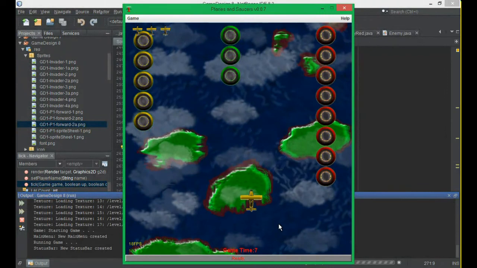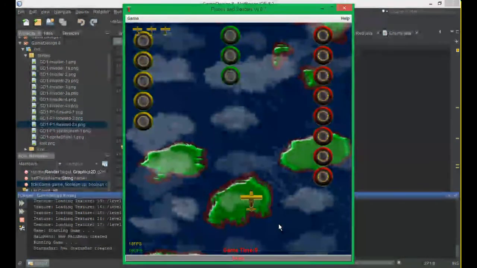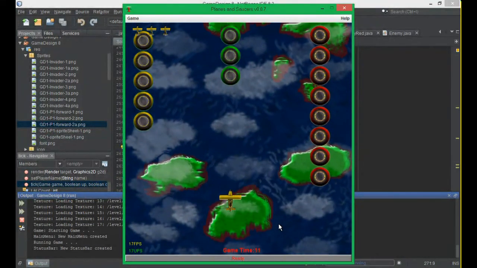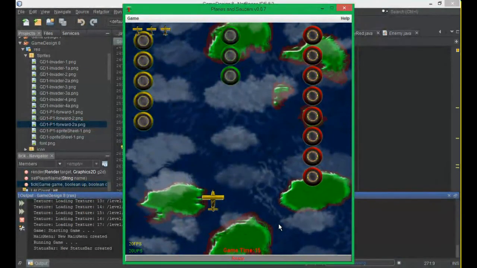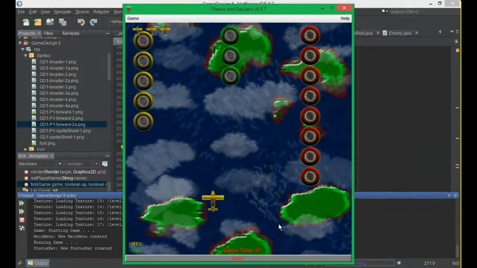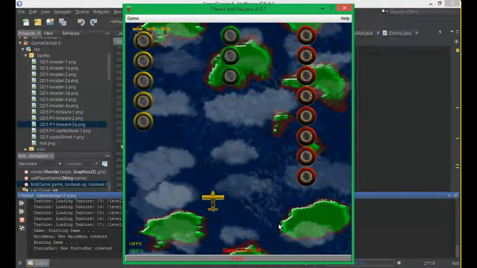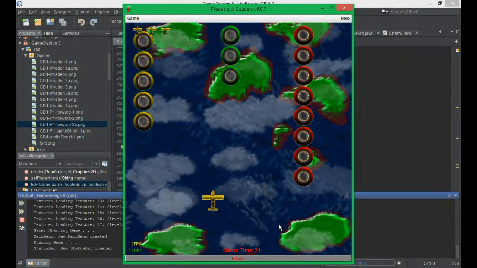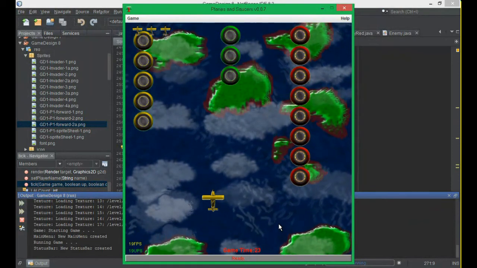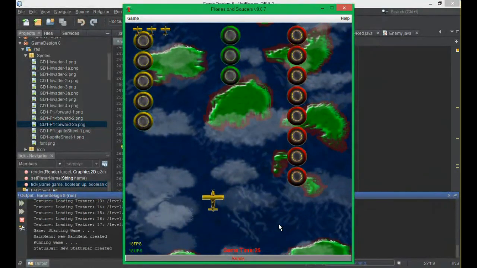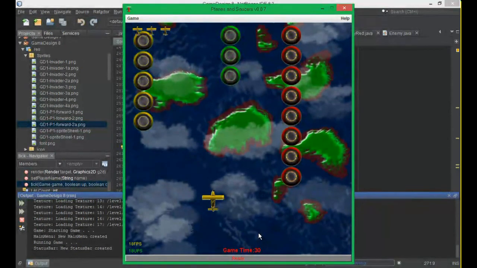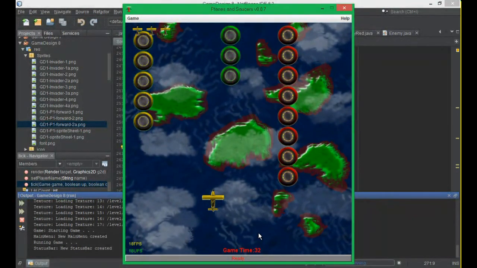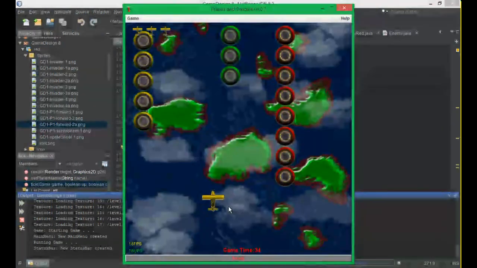It's barely turbulent now, is it? I don't think that turbulence is working at all now. Yeah, it's still moving a touch.